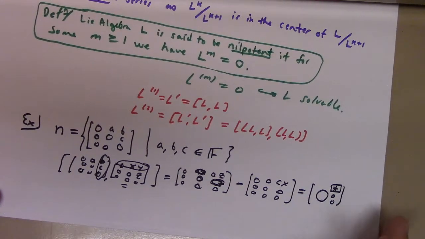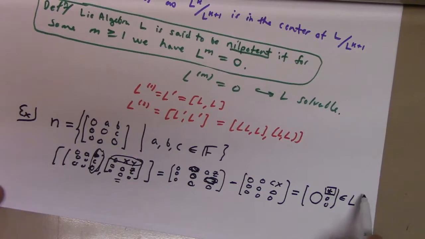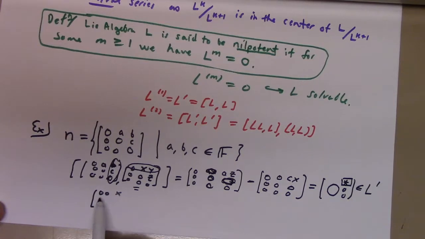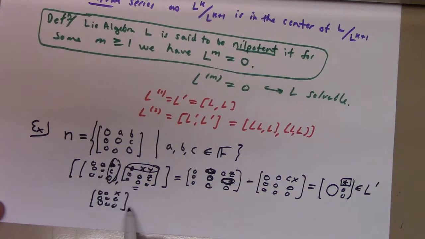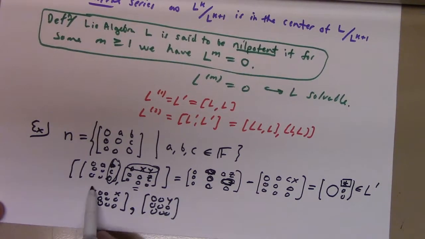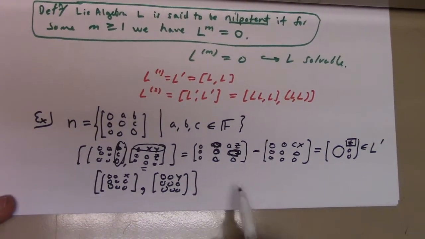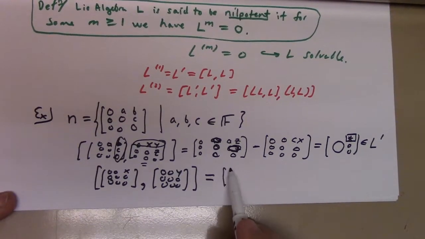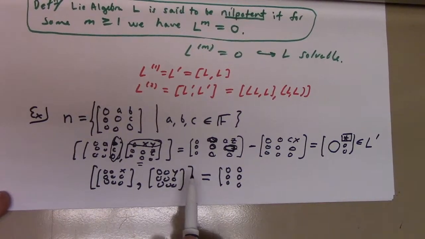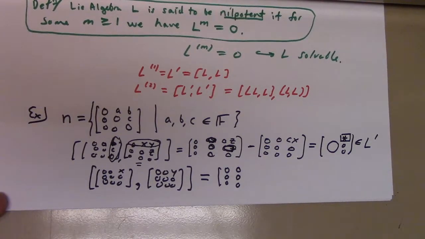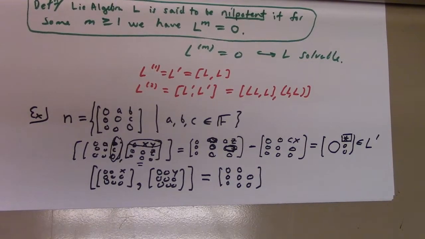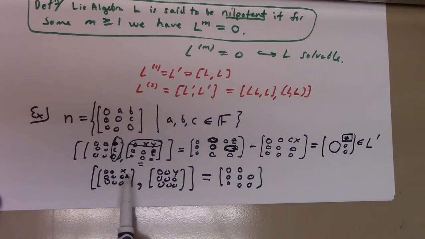And so this is a typical thing in L prime. If you take two such things, 0, 0, x, 0, 0, 0, 0, 0, 0, and bracket it with 0, 0, y, 0, 0, 0, 0, 0, 0, and calculate the bracket of such things, you definitely get the first two columns being 0, because columns are preserved. And you also get the first two rows being 0, by the same reasoning from the other side of the matrix multiplication.